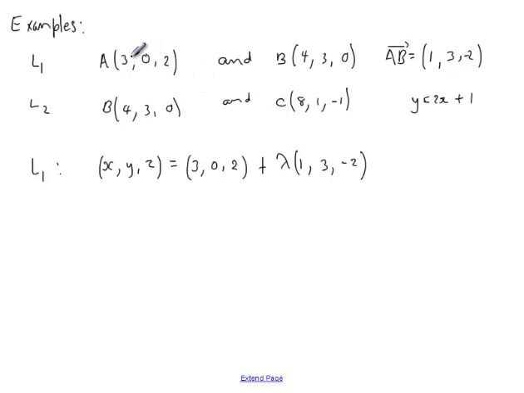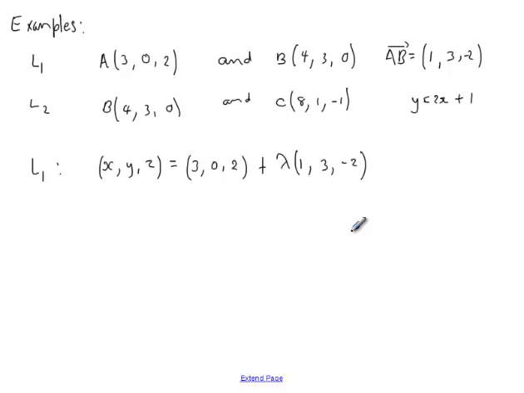The line will pass through these 2 points. But if you fix 1 point as some kind of initial point, then you've got to get the direction of the line. The direction of the line is given by the vector which runs from one point to another. I could have chosen this point, and then you might find it comes out slightly different, but it will be the opposite vector anyway. If I take the vector BA, running from this point to that point, it will be the opposite vector, but the line will be exactly the same line. It doesn't really strictly matter.